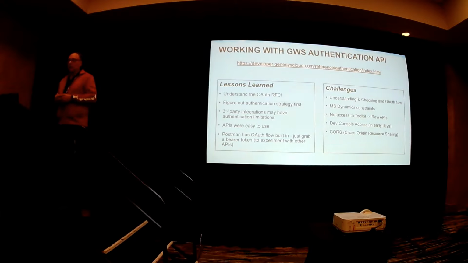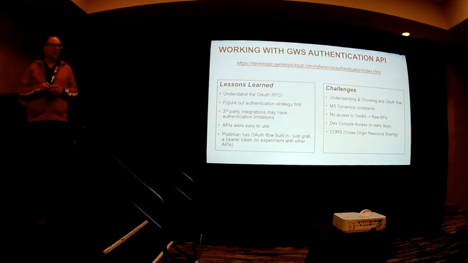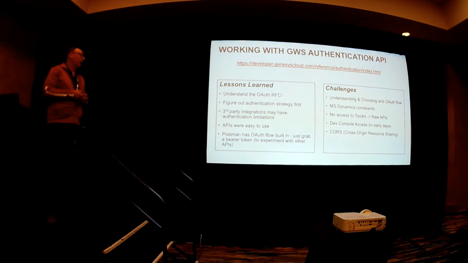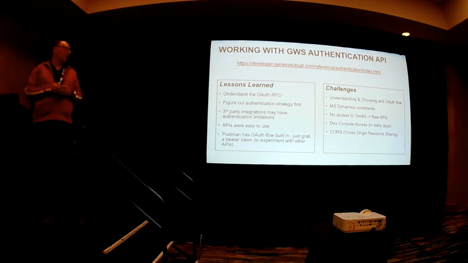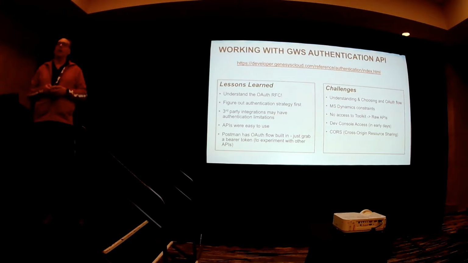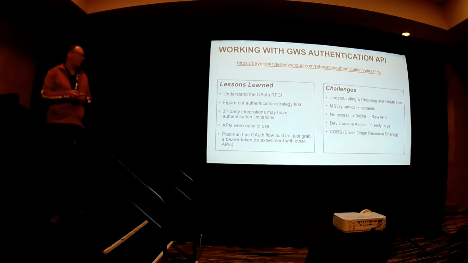One thing that we were glad we could do while we were doing this is we had a couple of team members who were working on this. So as we were working through our authentication strategy, we were able to have another person start to look at some of the voice call control APIs. And Postman was a very useful tool in this manner. Postman has an OAuth flow built right into it. So we were able to use Postman and a series of steps to grab a bearer token so that we could use that to experiment with some of the other APIs while we were reworking our authentication strategy.